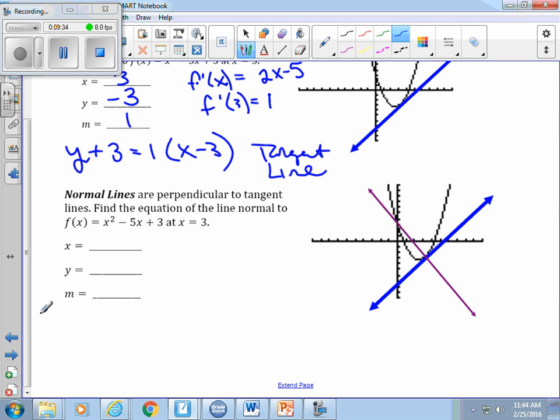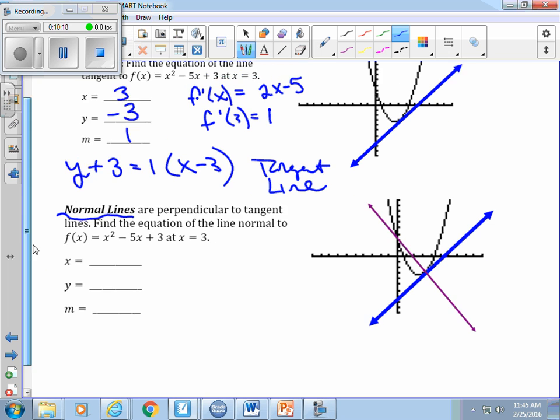All right. A normal line is a little different, and in calculus we don't do a lot of applications of normal lines. It's actually a physics reason we even do normal lines. Normal lines give you a perpendicular line to a tangent line, and in physics it's an opposing force. Those of you who are in physics may care more. In calculus, we hardly ever touch normal lines except when they say find a normal line, and then we do because they said so. But in physics, they have a real-world application with opposing forces. So the normal line is, for your knowledge, just perpendicular to the tangent line.